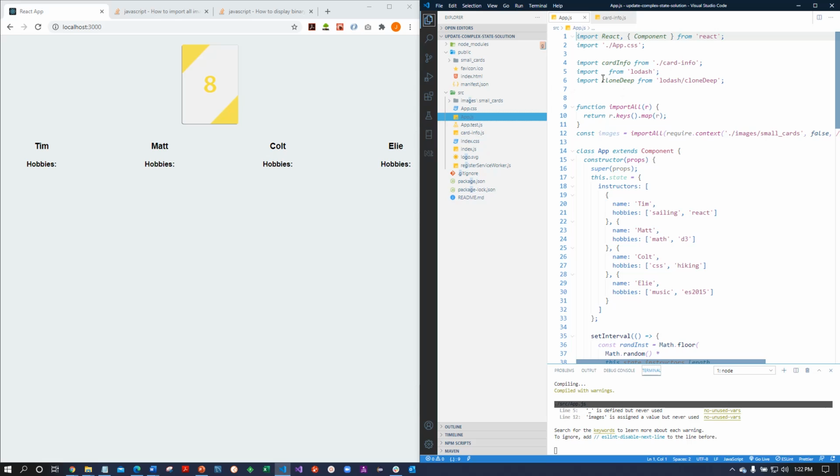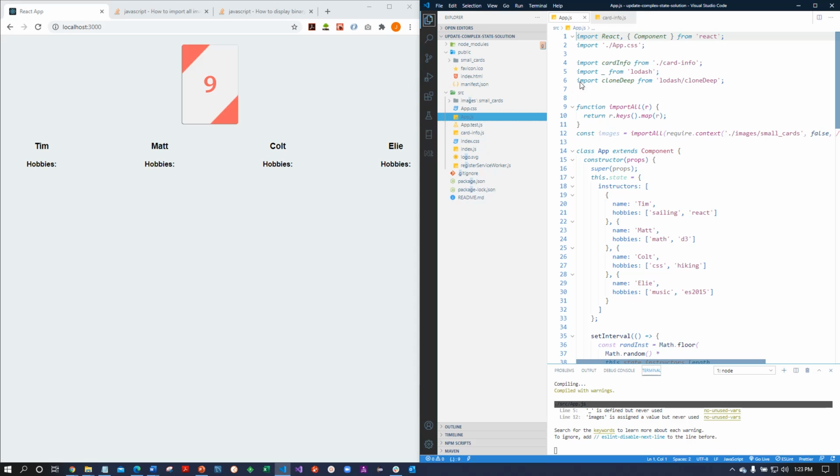Because the build system is going to see this and say, this module depends on everything in Lodash. And when it makes the production build, its goal is to make that build as small as possible. When it sees there's a dependency on every element in the Lodash library, it's going to say that code needs it, and it includes it. That means your production build has the entire Lodash library, and all the visitors to your page are going to download the entire Lodash library, even though you're just using cloneDeep. So, not good practice.